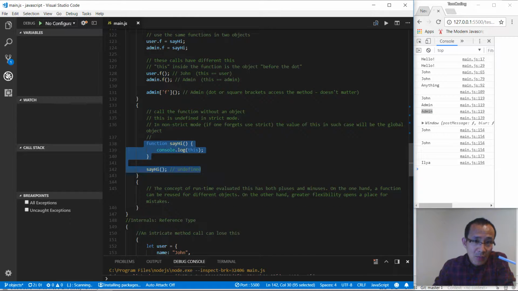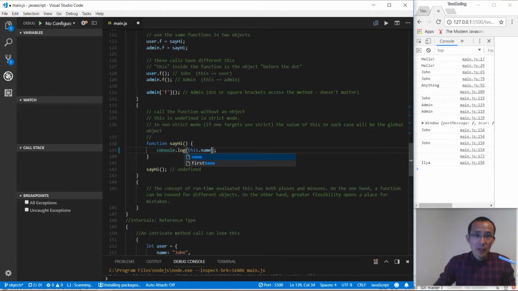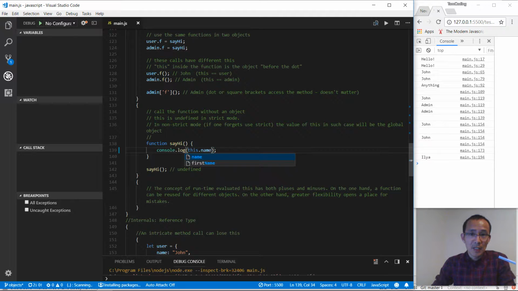This one we took a look at already, before, when we used this.name. So if we output this line 139, we get nothing. And if we put any property, we also get nothing. This.name is undefined as well.